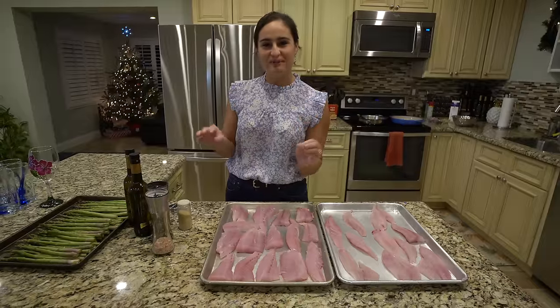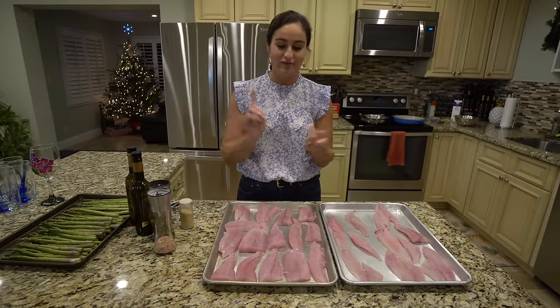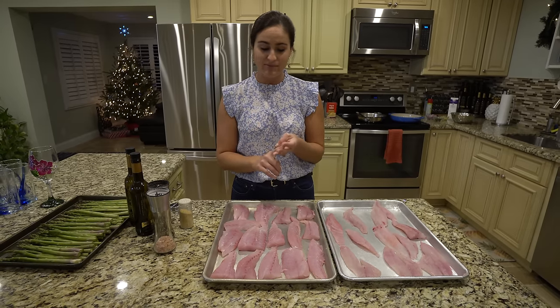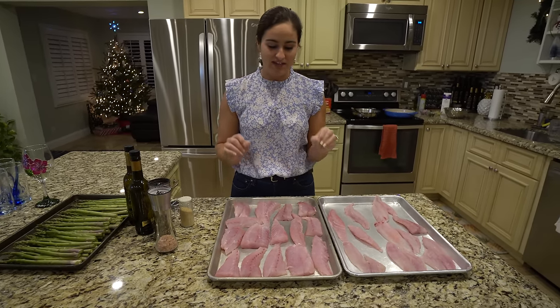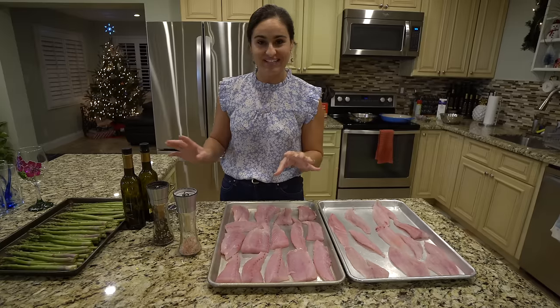All right, guys, welcome back to the kitchen. So we have our fish all prepared. Tonight we're having a mix of mutton snapper, mangrove snapper, I think there's like one lane snapper mixed in, and then some of the toro snapper as well. So we got a mix of everything. I don't know if we're gonna be able to tell what is what when it comes time to eat it, but let's get to seasoning.